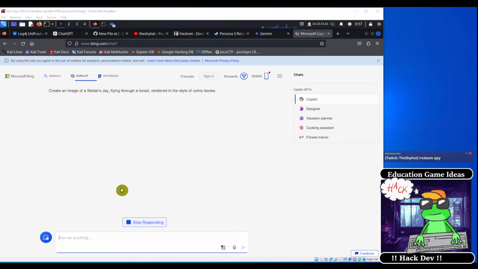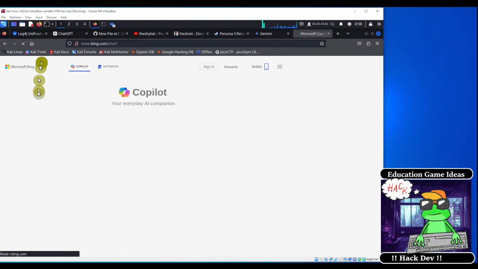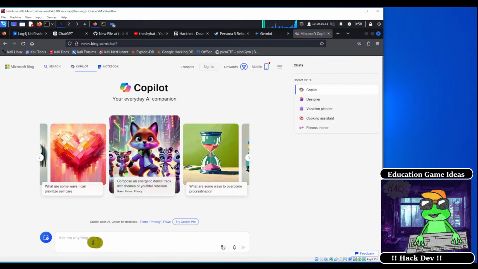Okay, so this is taking a while. It might have timed out. So I'm going to copy this, and see if I can paste it in again. I'm going to stop responding, cancel that, and then reload the page, and then we're going to submit this again.